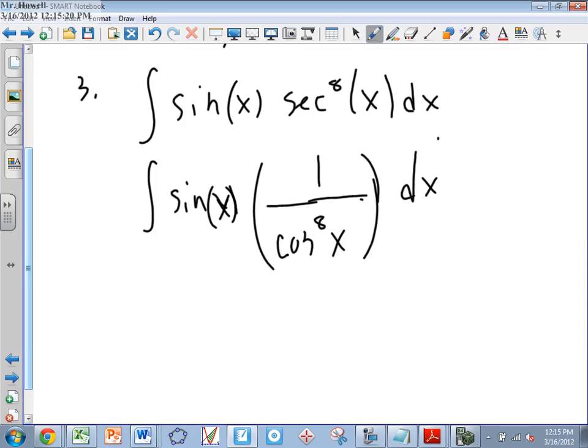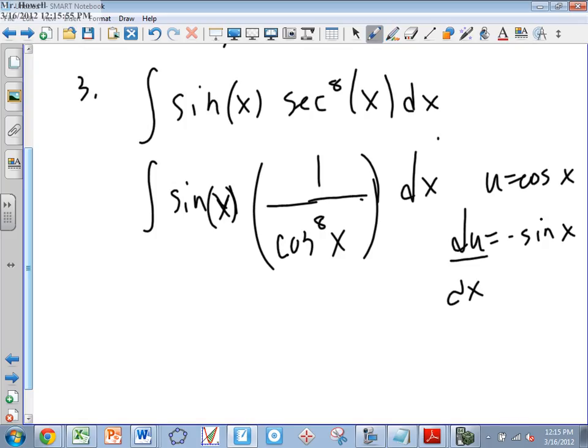Now, the next thing I say to myself is, if I take the derivative of sine, I do get cosine, right? But I have 8 cosines, don't I? So is that going to work? Maybe I want to choose this whole thing as u. So u equals cosine to the 8th x. Well, the derivative of cosine to the 8th is 8 cosine to the 7th times the derivative of the inside. That doesn't work either. What's the last thing to try? Just cos x. So let u equal cos x. Therefore, du equals negative sine x dx.